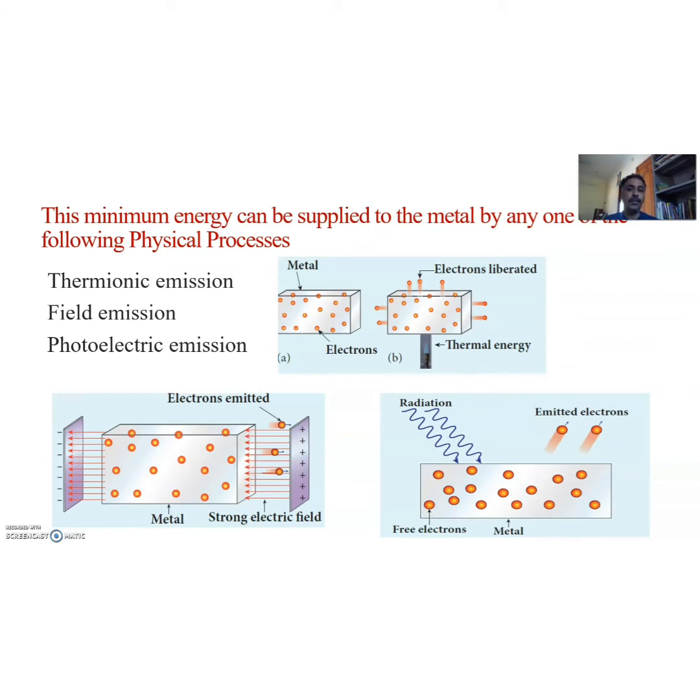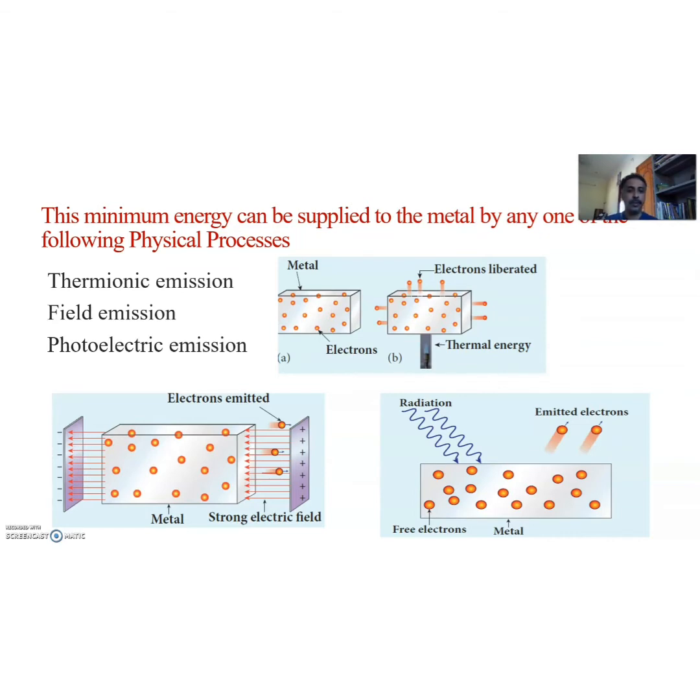Similarly, in field emission, you provide the necessary energy to overcome the work function by supplying electrical field, positive and negative charges are supplied, or you place the material between a plate which is positively and negatively charged, so that they acquire the required energy to escape out of the material. This you call it as the field emission.